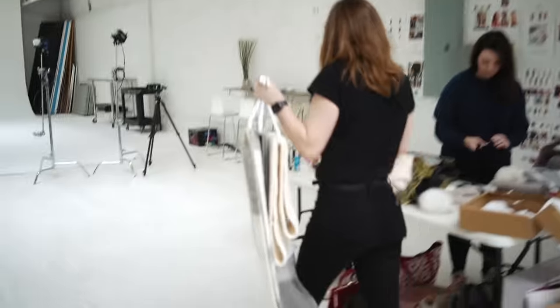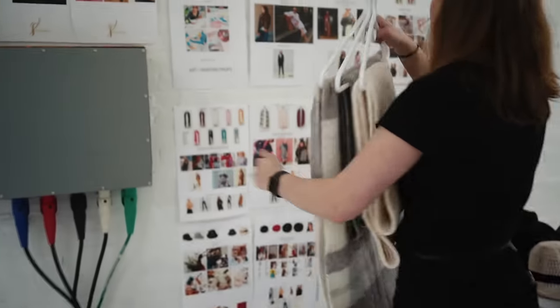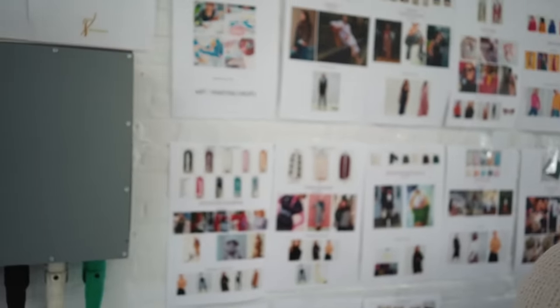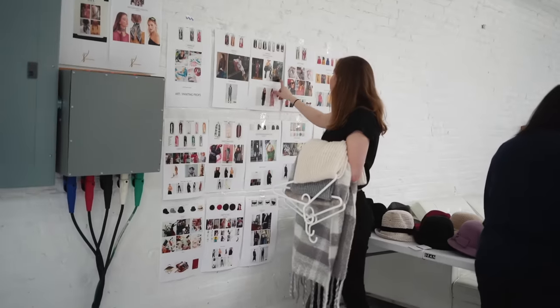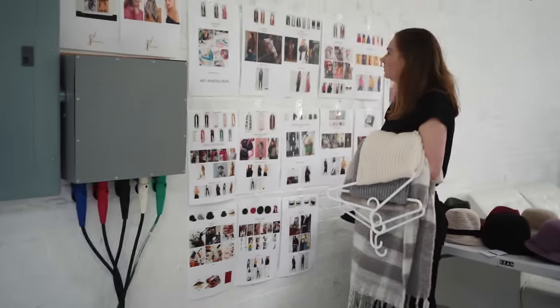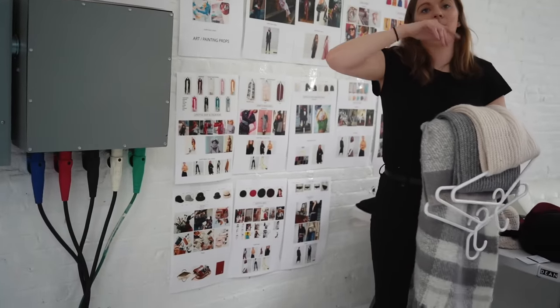So we're going to start with the neckwear pieces. Obviously this stuff, and we're going to do it like this. But we've got to shoot the items that are above it, see, it's the door. So these are going to be a white background, pretty simple. We decided we're going to go first with a simple white background.